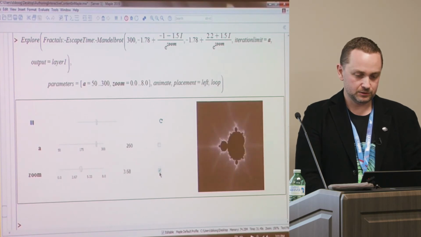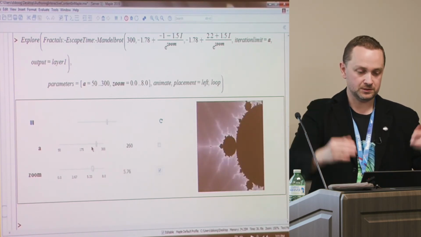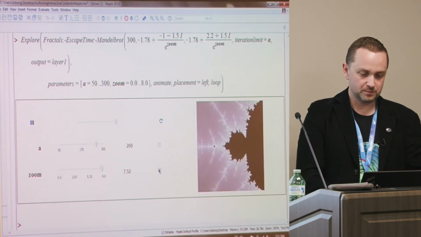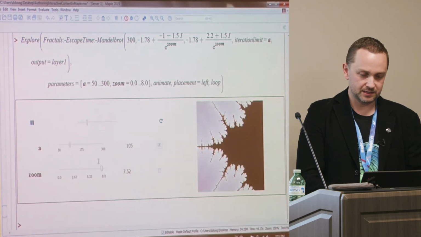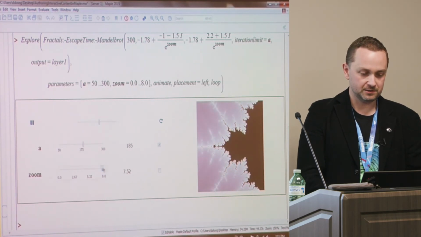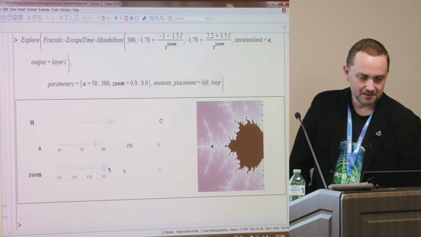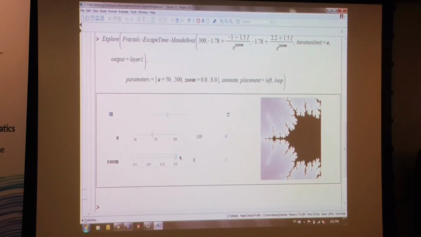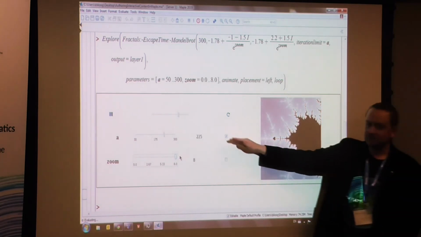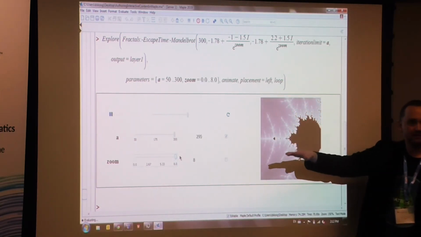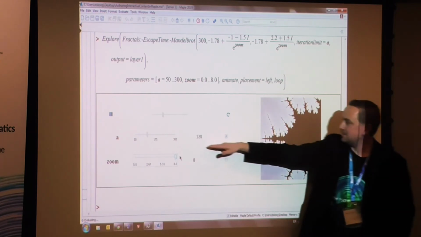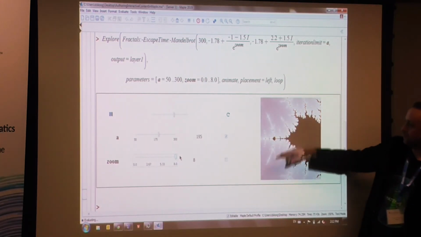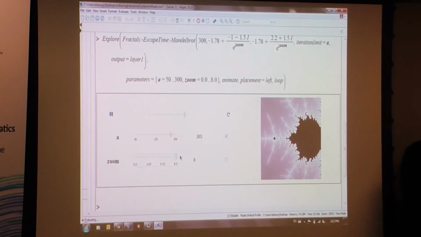Let's instead look at zoom. OK, that's, of course, going to zoom that way. Let's switch back again and have a look at iteration limit with higher zoom. There we go. That's a little bit more interesting. So what I like about animations with Explore in this way is that this is where we can do a true parameter sweep, right? Where we can do stuff that we really can't do by hand. We're letting the computer do an animation for a single parameter while we have fixed values for another.